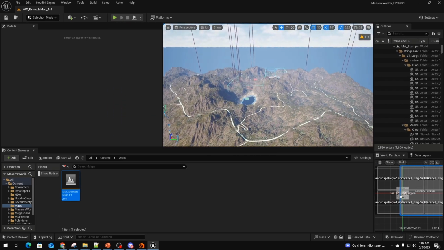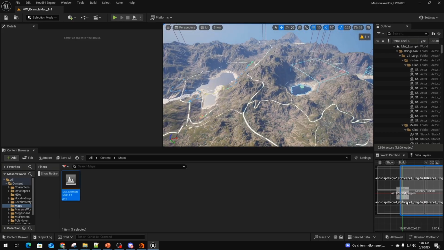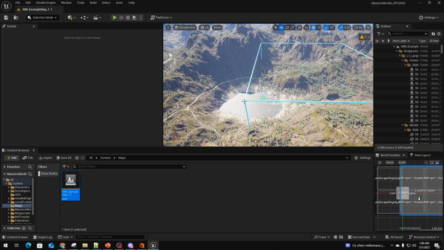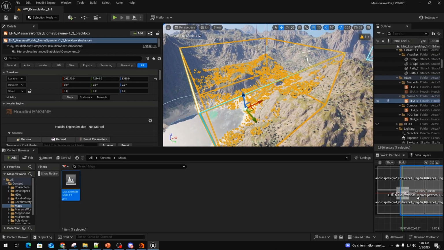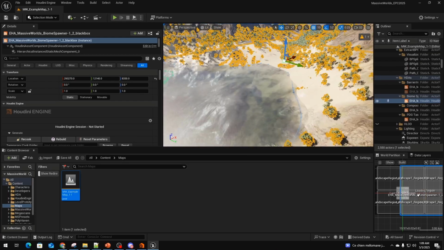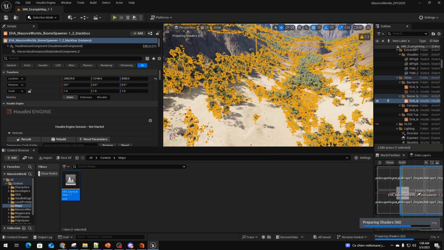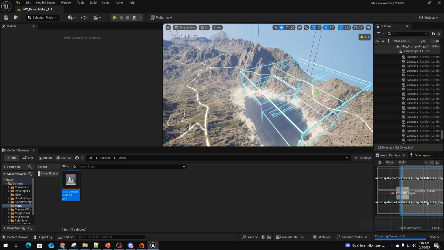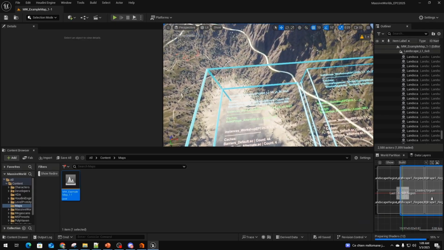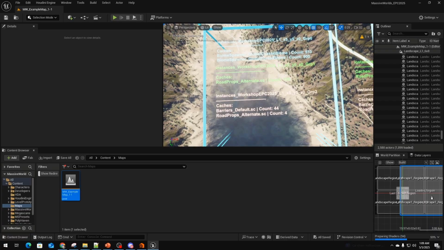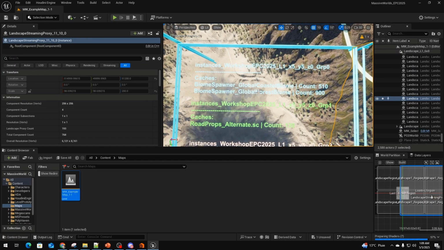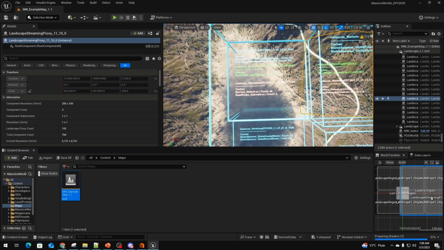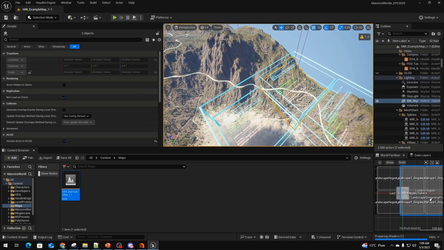Alright, so the tools in question are back here. These include the biome spawner tool, which is used to specify, let's say, tree distributions for various biomes that we can spawn. And we have the compositing tool back here, which is used to composite various point clouds together, such as our different biome caches, the road props, as well as the road barriers. We'll talk more about this a bit later.